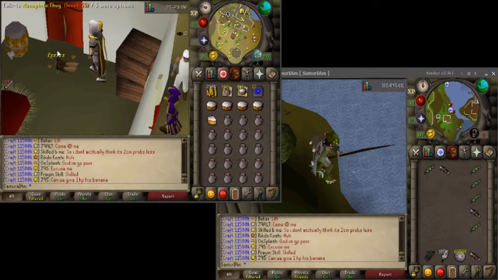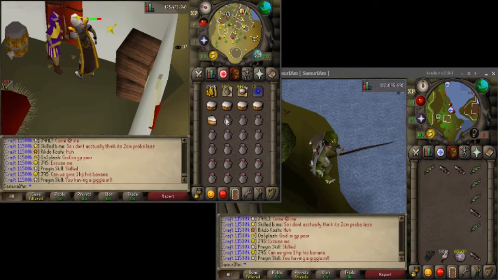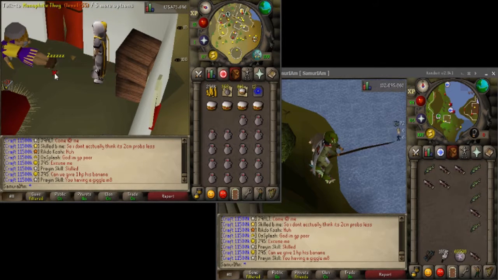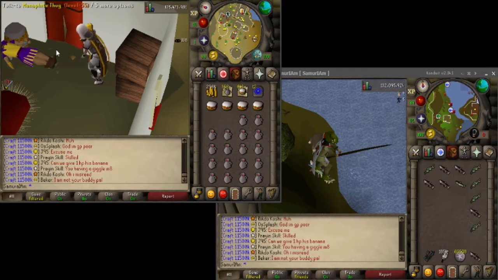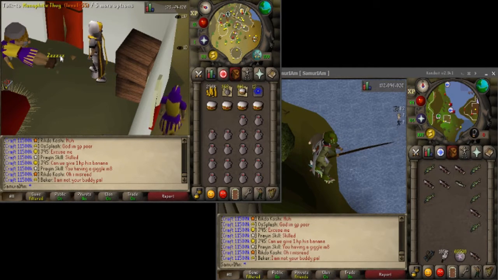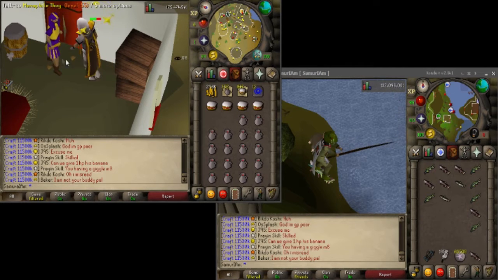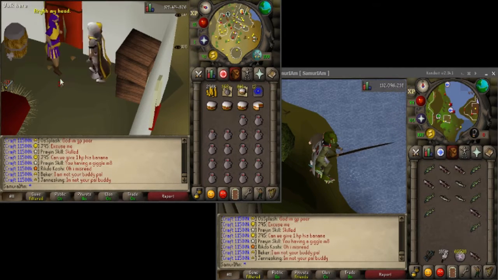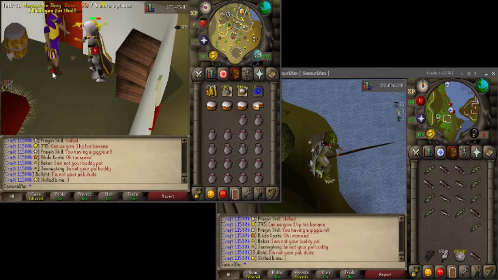Next, I'm going to be listing a bunch of skills that have zero passive XP gained, so you can pretty much do these skills whenever you want, and that's fishing, cooking, farming, herblore, thieving, fletching, hunter, and then construction. But first off, before we get any further, which I forgot to talk about, is Slayer.